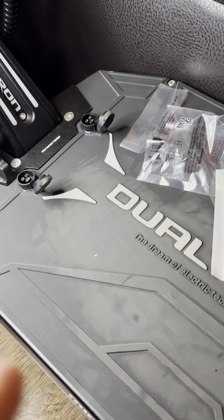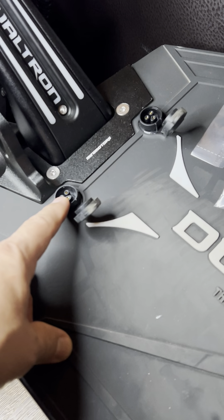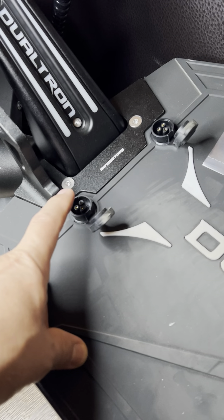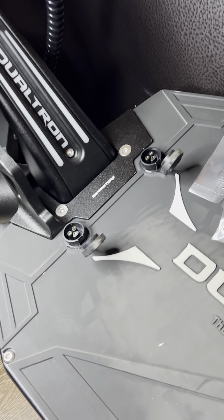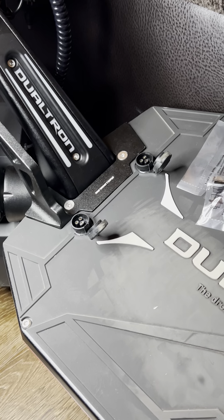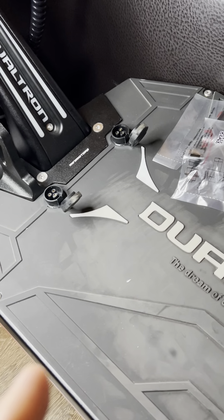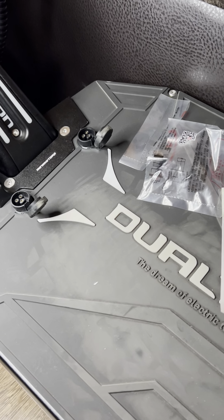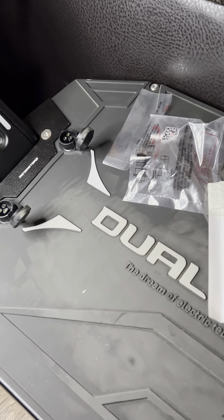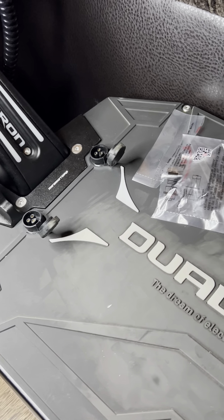Of course I have to watch temperature. More than one person has told me the wires should be thick enough going from the charge ports to the BMS and battery — meaning I have to watch the temperature of those wires. If the batteries are rated for 3.4 amps each cell times nine in parallel, meaning it can handle 30 amps, I should be able to safely charge at 30 amps.